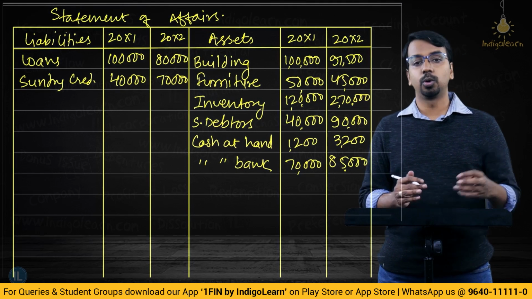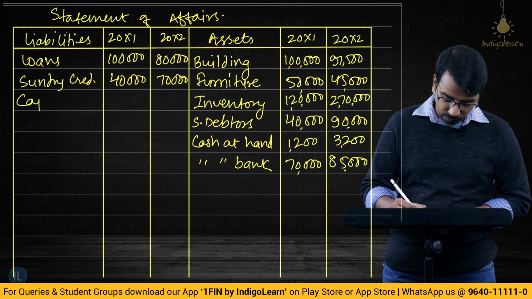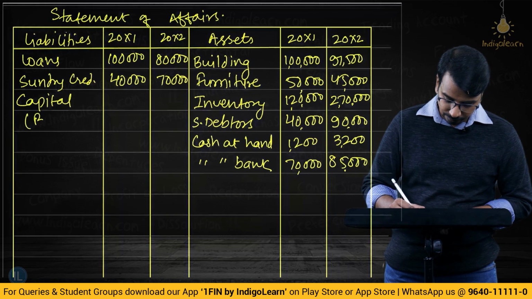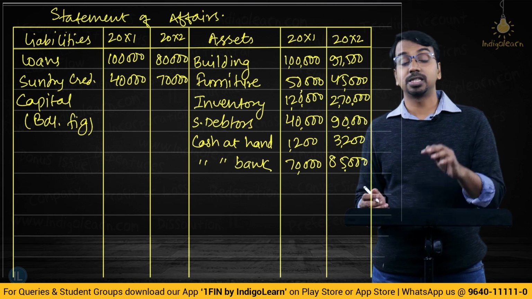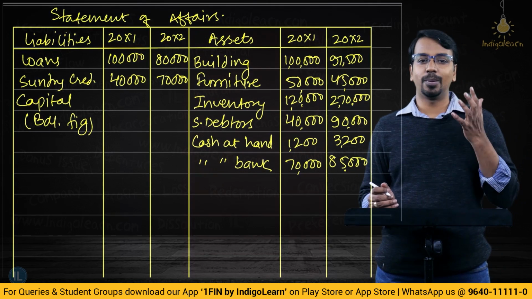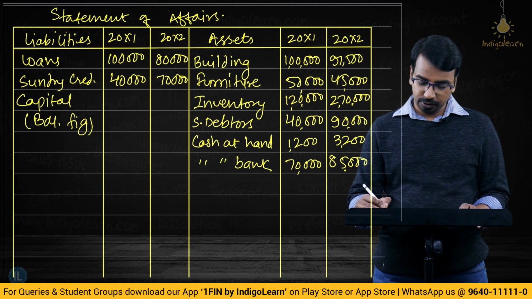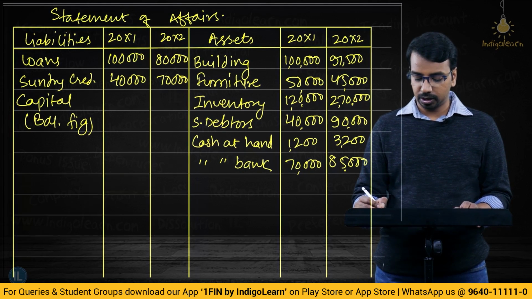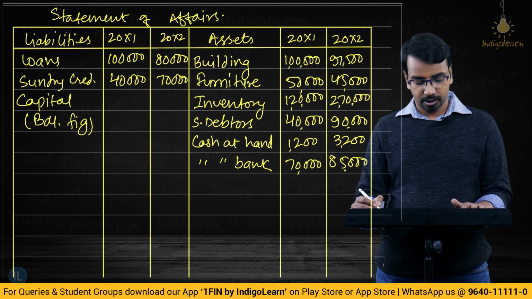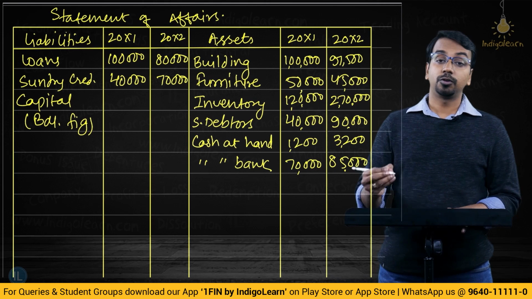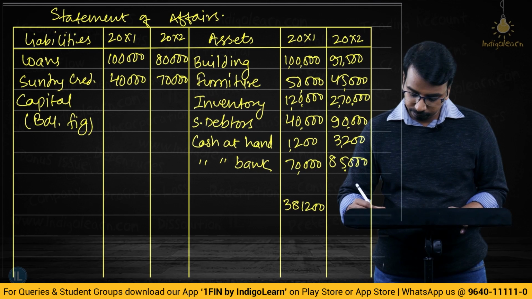Let us now quickly compute what are the total assets and what is the capital portion. Remember, whatever capital you have is your balancing figure, because we know total of assets minus outside liability is the capital. Now let's do that for the year 1. So you have 1 lakh plus 50, 1 lakh 50 plus 120, 2 lakh 70 plus 40, 3 lakh 10, 3 lakh 10 plus 1200 plus 70,000. You have 3 lakhs 81,200, that is your total assets, right?